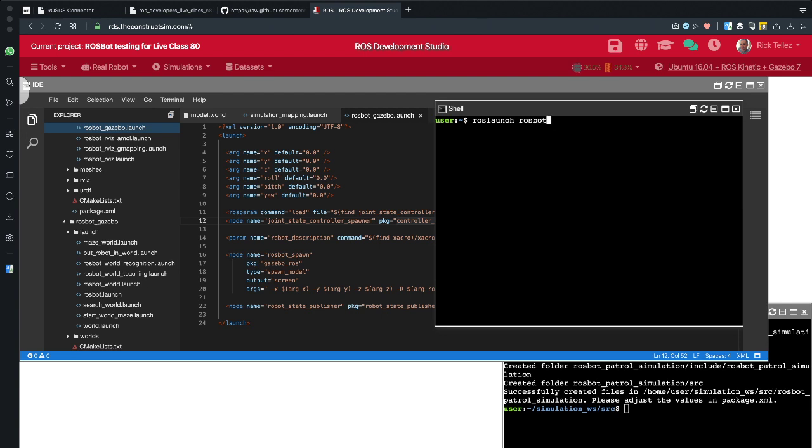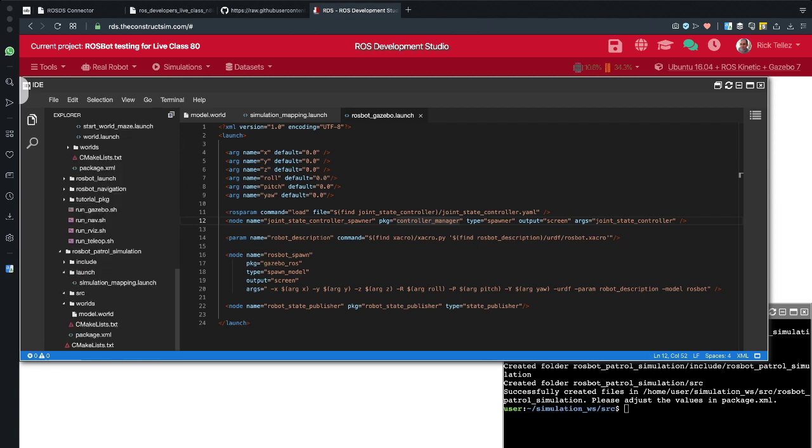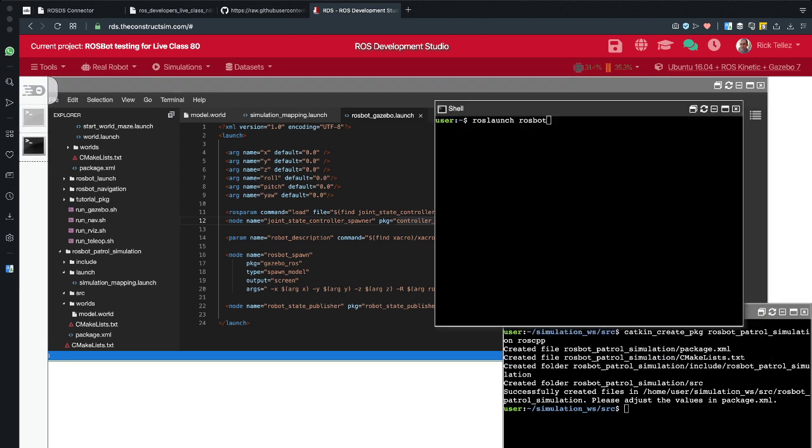What is ROSbot? What's the name? It's ROSbot Patrol Simulation. Simulation mapping.